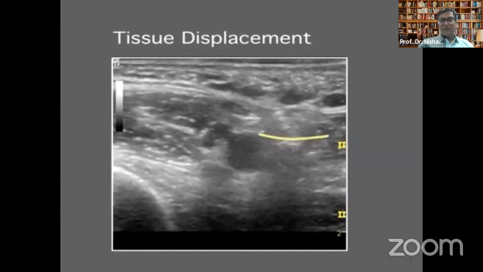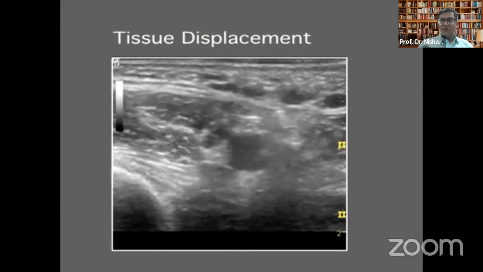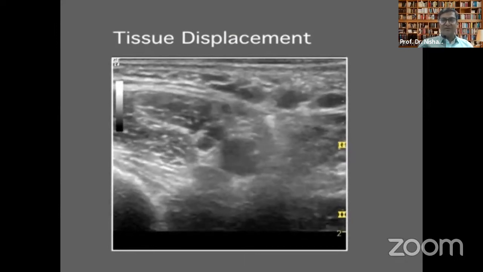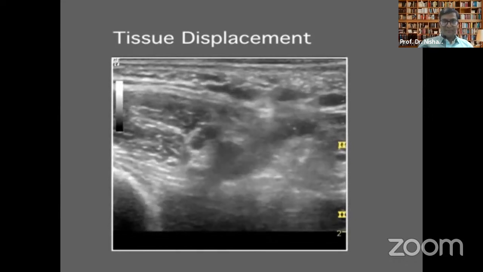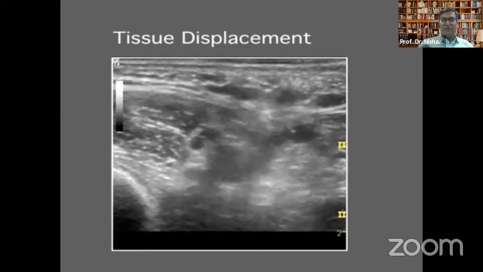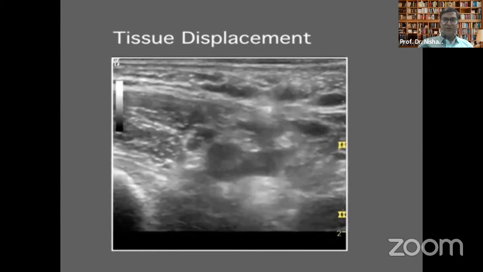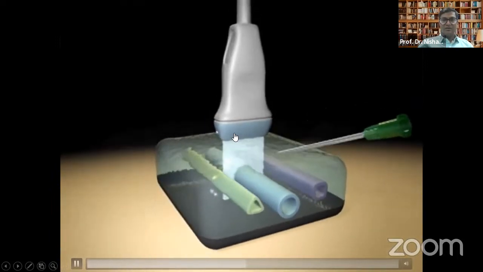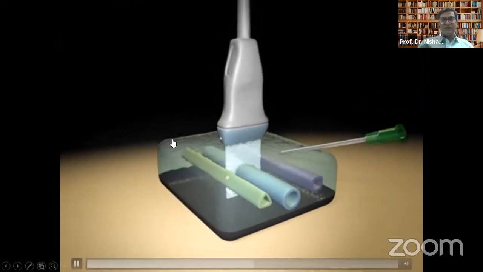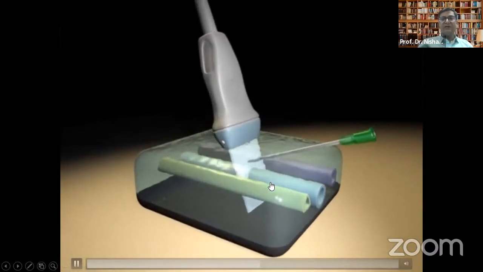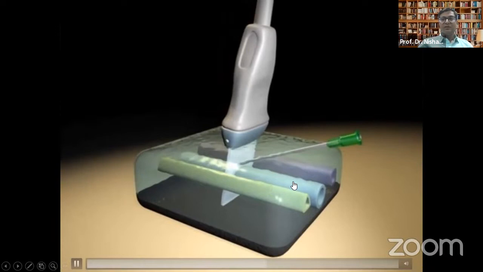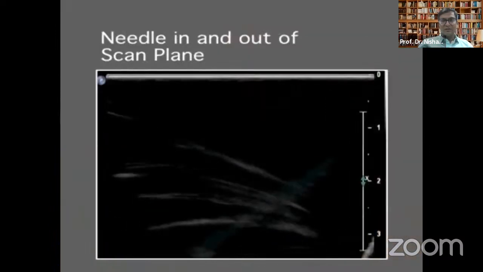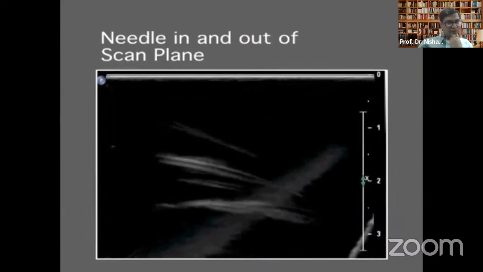The other thing is, how can we know it's a tissue displacement? Just by rocking the needle tip, we can know where our needle tip is. The tissue is displaced as we advance the needle. Okay. So that is another way of knowing where you are at. If you see here, this is where the needle tip is, roughly. Okay. Now this video shows short axis out of plane, and this is tilting. Okay, this is an acoustic shadow that you see.